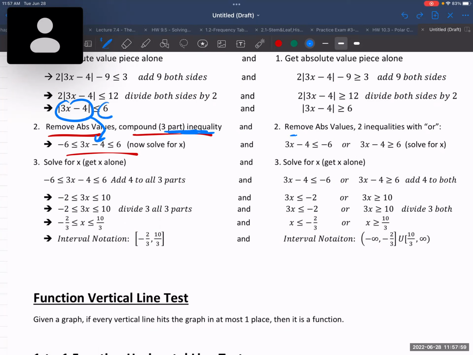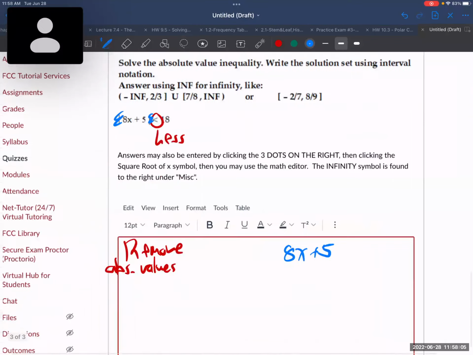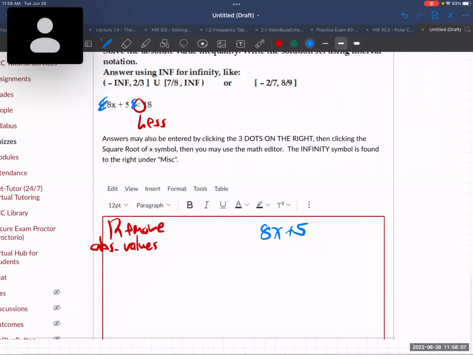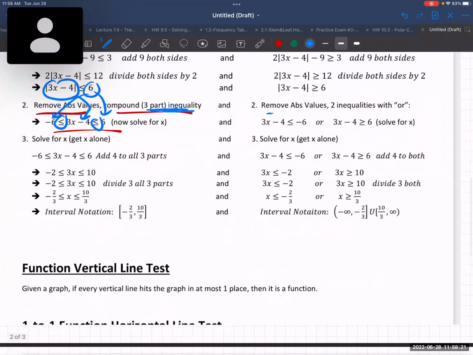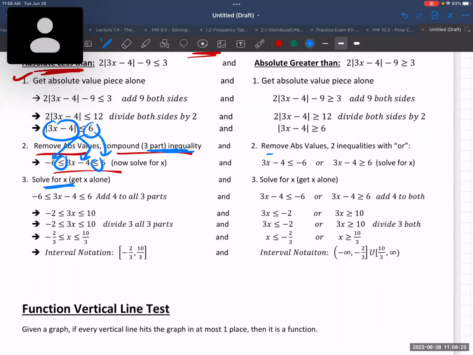And then you take the positive 6 on this side and the left side negative 6, and both these symbols are less, aren't they? So I'm going to do that. Both these symbols are less. Put the, what do we have? We have 18. So negative 18 here, positive 18 there. See how I imitated exactly what they had in the notes? Okay. And then it says solve for x.